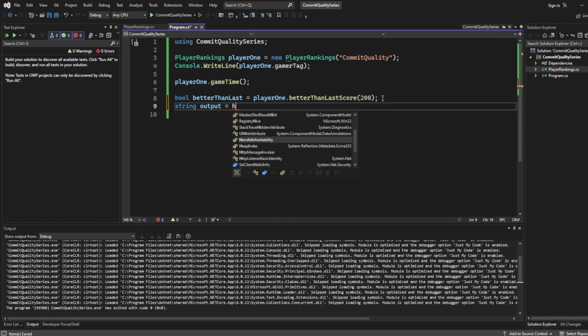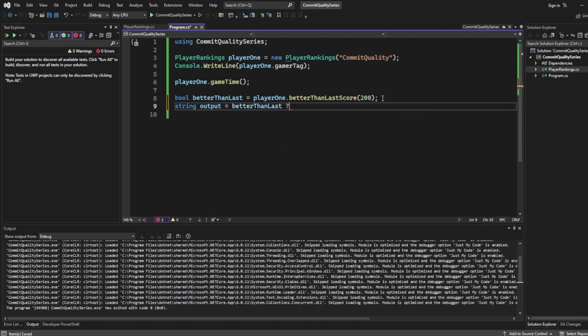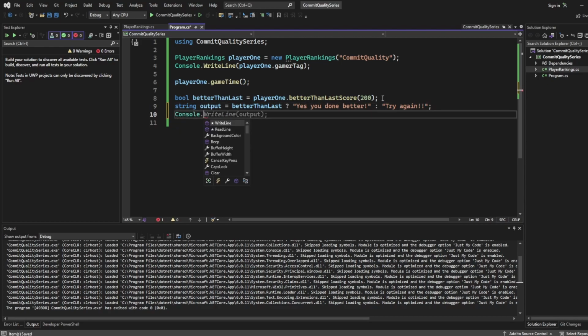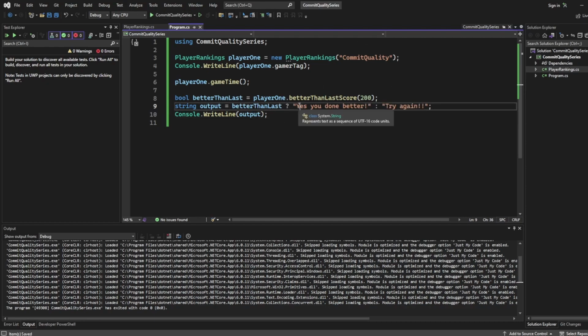So I'll say betterThanLast, if it's better, we'll say, yes, you done better. Else, we'll output try again. And now we can say Console.WriteLine output. So by default, we know that the first score is always going to be better. So that's always going to return, yes, you done better, because it's the first score.